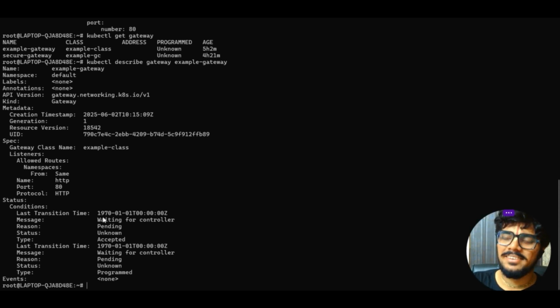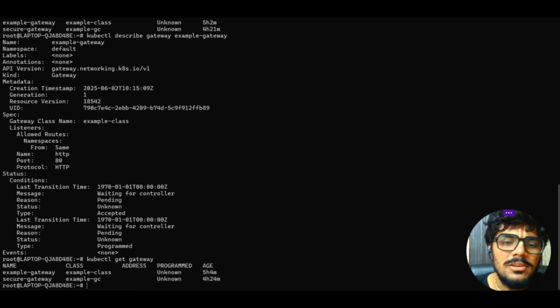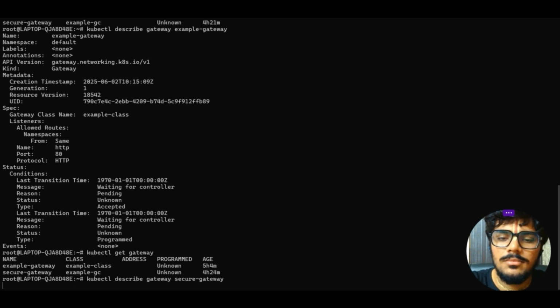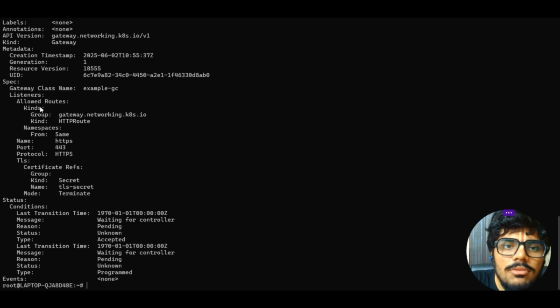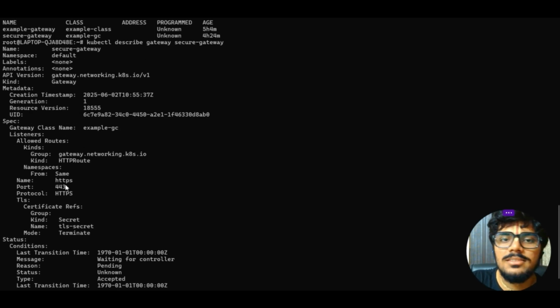As I said, just like the Ingress, we usually have to implement and attach our controller in the gateways as well. So, let's try to understand the other gateway. Sorry, which were the particular gateways that we have? Secure gateway this time. Right. So kubectl describe secure gateway. We have the whole file about the secure gateway, the other file that I built. The name is secure gateway.